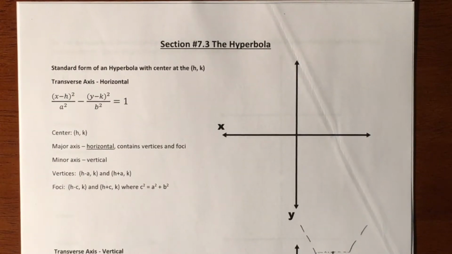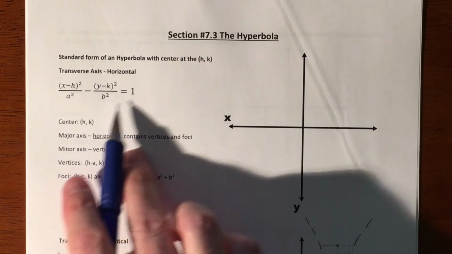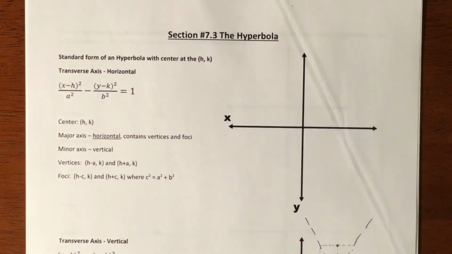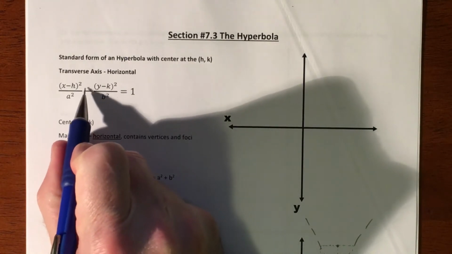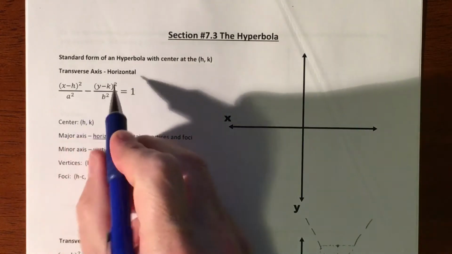In this lesson, we are going to graph hyperbolas. Hyperbolas have, equation-wise, a pretty similar look to ellipses. And you're going to see that when we start to graph some of these, it's going to have a very, very similar feel to ellipses. The biggest difference is, rather than an addition sign between them, you're going to be subtracting the two.